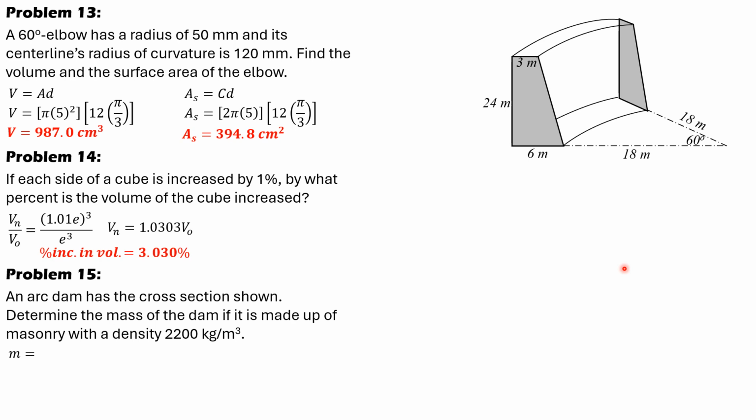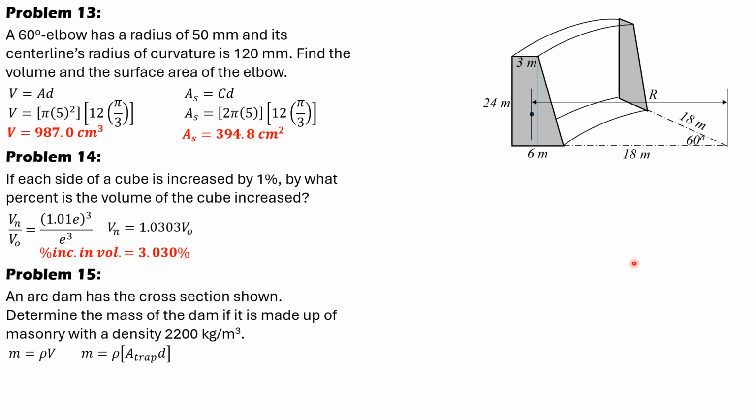So mass is density times volume, and volume is area of trapezoid times distance, and distance, we will call the distance of the centroid of this trapezoid to the axis of rotation here as r. So it is r times 60 degrees or pi over 3 radians. So for the area, let's divide the trapezoid into two parts, rectangle and triangle as shown. The area of the rectangle is 3 times 24. That's the centroid, and I will call that distance of centroid to axis of revolution as r.